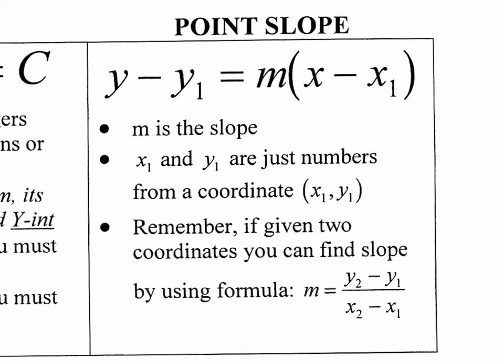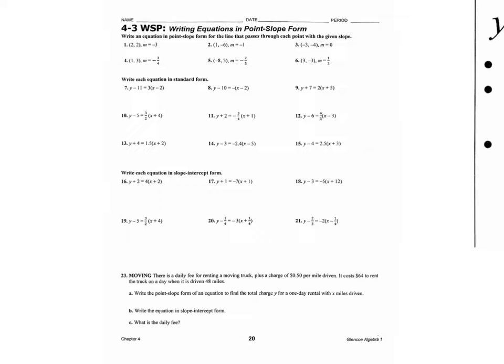And why do we call it point slope form? Because the point x1, y1 is right here, and the slope m is right there. That's why they call it point slope form. And of course, knowledge from the past, remember, if you're given two coordinates, you can find the slope using the slope formula. So if I give you 2 points, you could use the slope formula to find the slope, and then you could use one of those points to write it in point slope form. Again, the best way to get good at this is to see it in action. Let's look at our homework.